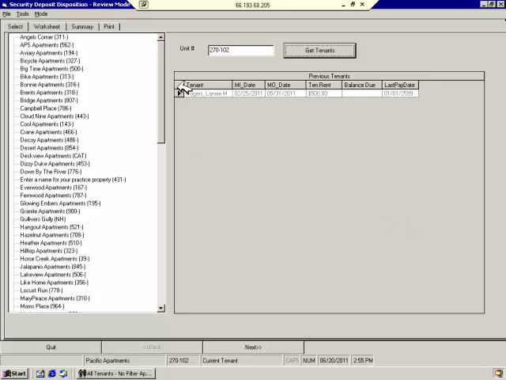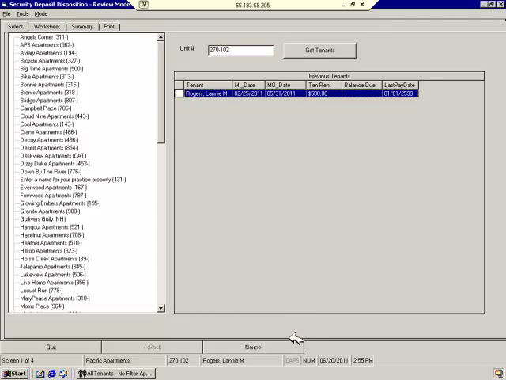Next, you're going to get focus on a tenant and select Next.